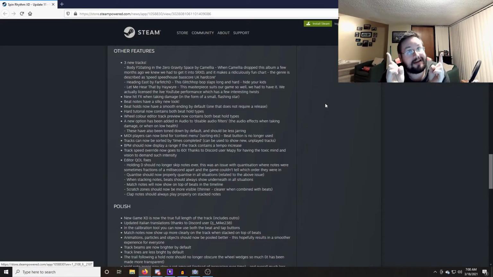For the first time since this game's release, Camellia, the one and only Camellia, has joined the Spin Rhythm XD game with Body Floating in the Zero Gravity Space. Now, when Camellia dropped this album a few months ago, we knew we had to get it into SRXD, and it makes a ridiculously fun chart. Now, this genre is described as speed house, basscore, UK hardcore.